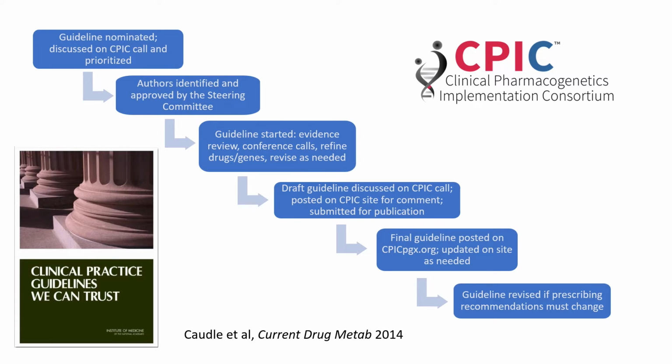So I'm going to go into a lot more detail on this box here in a minute. But this is evidence review, which takes 2 to 3, 4 months sometimes, again, depending on how much evidence we're reviewing. We have many conference calls to talk through the recommendation table, and then the guideline is written around those recommendations. But once we have that draft, it's sent out to CPIC members, and then, of course, submitted.